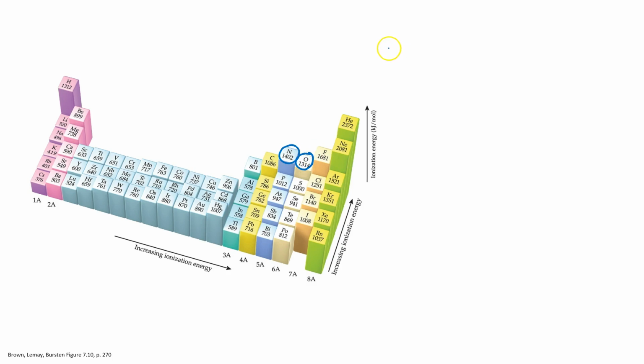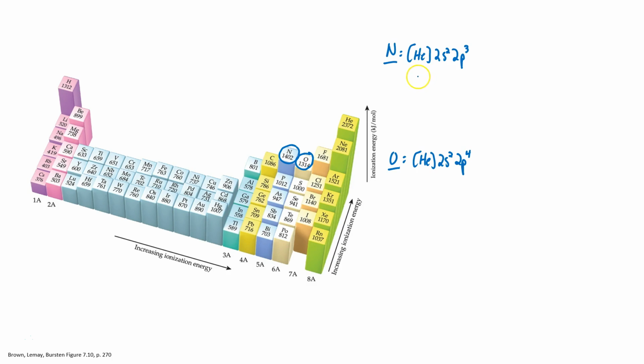So let's write the electron configuration for nitrogen. That'll be a helium core, 2s2, 2p3, and then for oxygen, it'll be that helium core, 2s2, 2p4. I still don't know if I can explain why the ionization energy for oxygen is less than that for nitrogen. In other words, it's easier to remove an electron from oxygen than it is from nitrogen. Maybe if I wrote the orbital diagram.